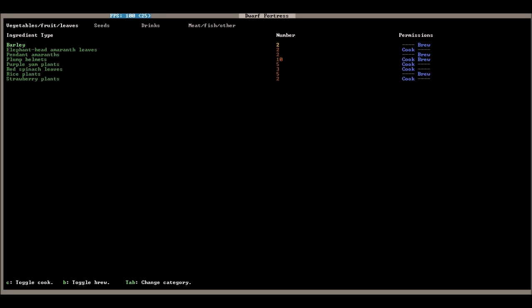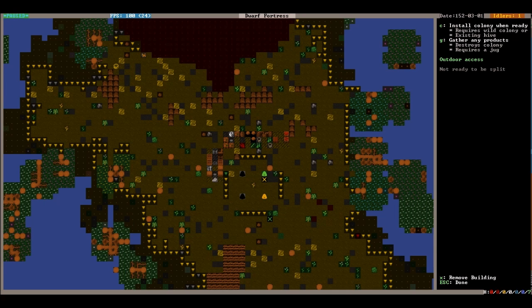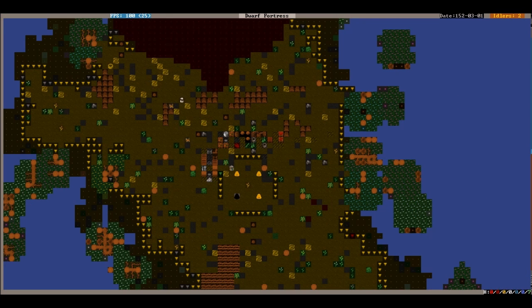Let's see. I want to make sure we're getting the seeds because, you know, as much as I'd like to, it does help when we actually gain seeds. Now, we'll keep one for the split, and the rest of them will stay as just having products.